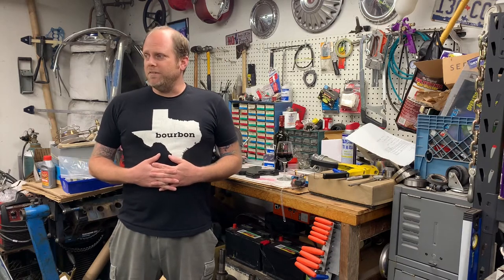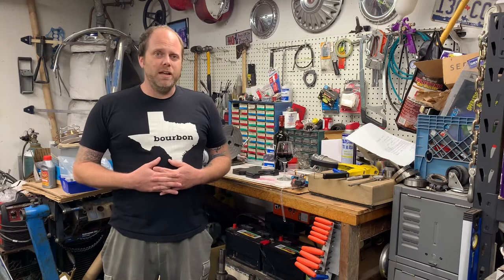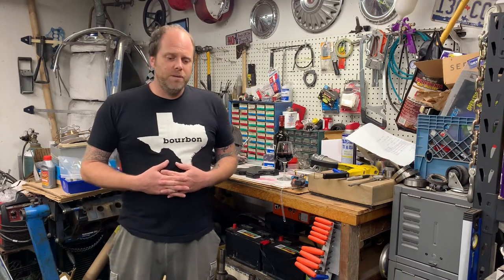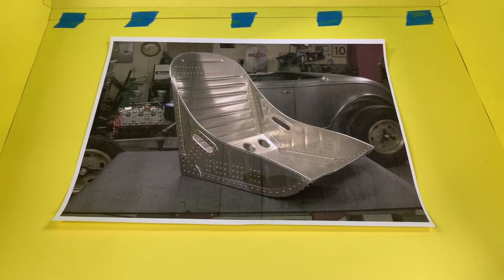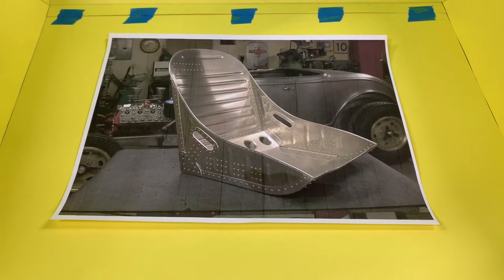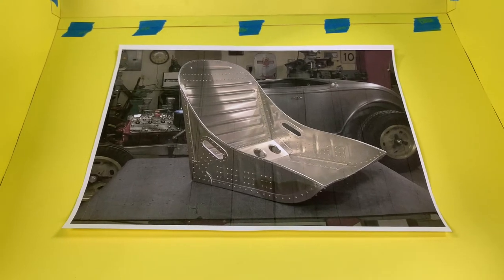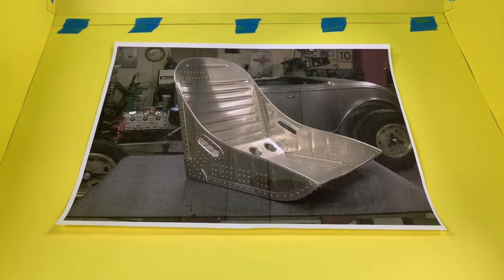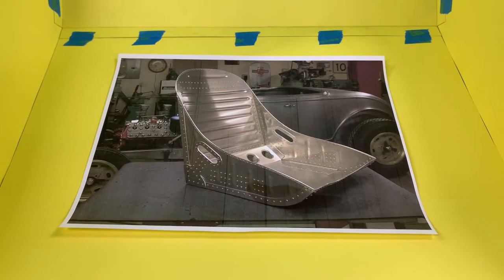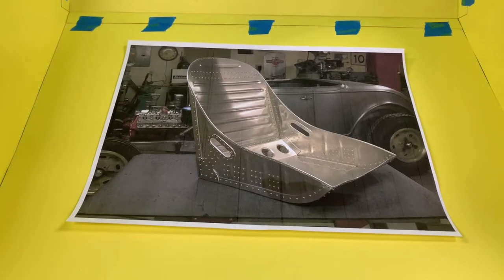I've already started. It's not Sprite or 7UP, but it is yellow and green because that's the only color paperboard I still had. So this is probably the best picture of one of Frank's bomber seats that I could find on the internet. I took this photograph and then took my Kirky low-back race seats that are going in the Mustang, took some measurements just to have an idea of the scale since it's a similar-sized seat, and I went to work on a pattern.